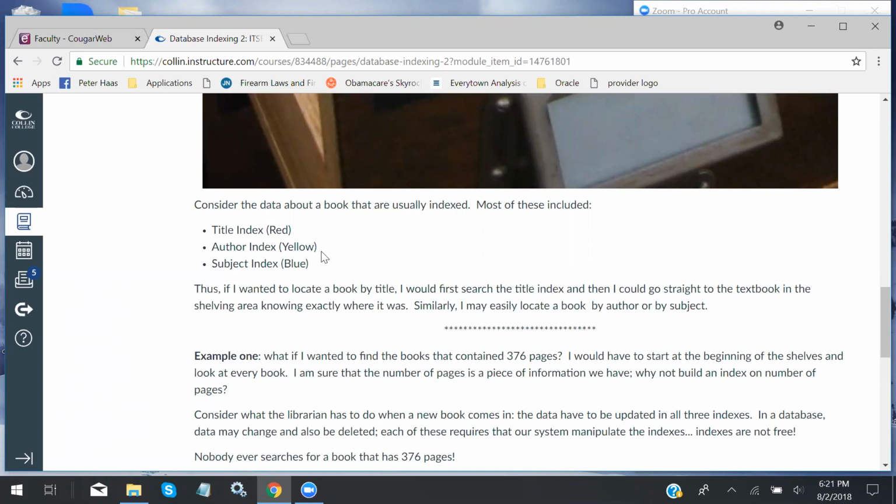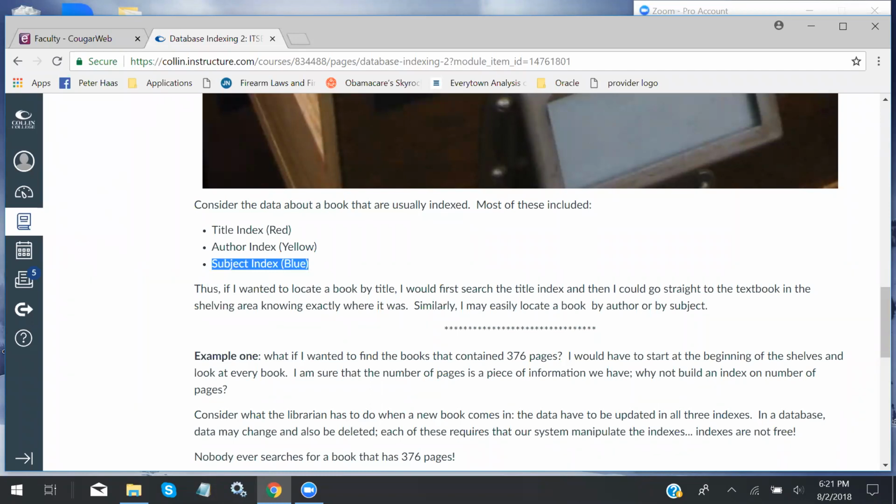And so that would be the yellow index, and all those cards would be yellow. The blue index was the subject, and I could find all the books about whales. So I would find, of course, Moby Dick, that's about whales. I would also find the, I don't know, a book on cetology. Cetology is the study of whales, and every other story about whales. I guess I would find Jonah and the whale in there from our Bible. Anyway, I would find everything about whales.